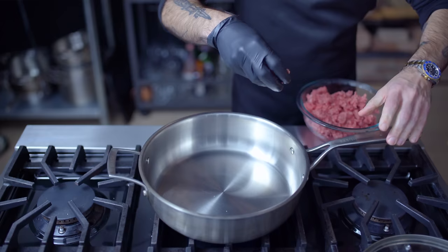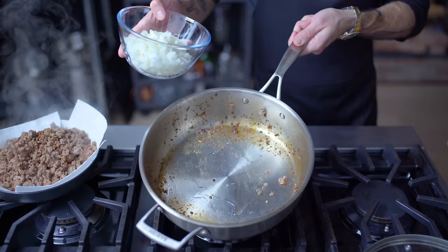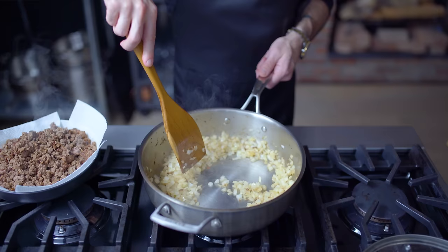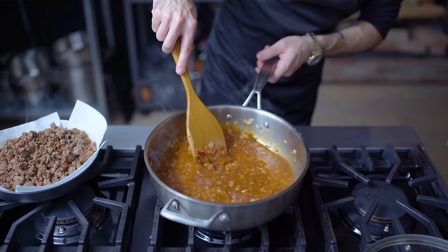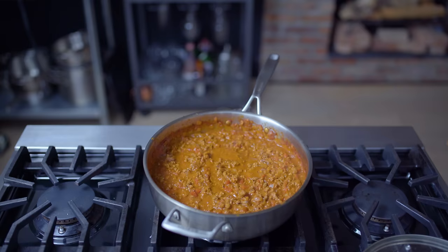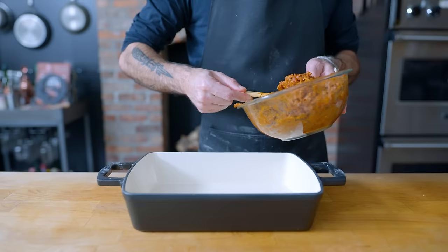Next I'm sticking with chili but making our own. Browning one pound of ground beef in batches to get good color, draining on paper towels, then sautéing half a diced yellow onion for three to five minutes in the beef fat. Emphatically adding two ounces of tomato paste and crushing in four cloves of garlic for about 30 seconds. Then two teaspoons chili powder, two teaspoons chipotle chili powder, and one tablespoon sweet paprika — toast for 30 seconds, then add two cups of beef broth, scraping up the fond. Add one 28-ounce can of crushed tomatoes, one tablespoon ground mustard, one tablespoon Worcestershire sauce, and the ground beef. Simmer on low for 35 to 45 minutes until thick and flavors have melded. And just because I'm worried about under-representing bacon, I'm adding about a pound of chopped cooked bacon.